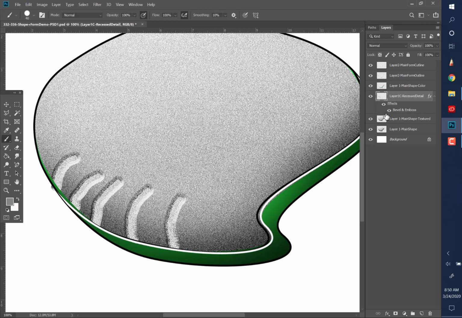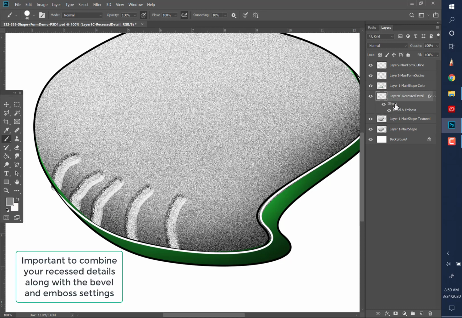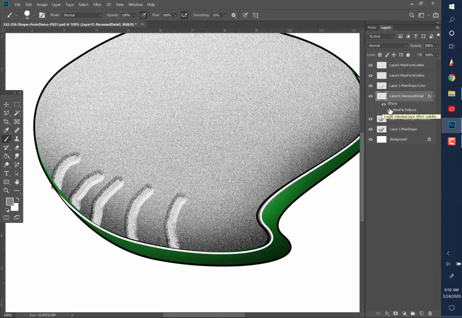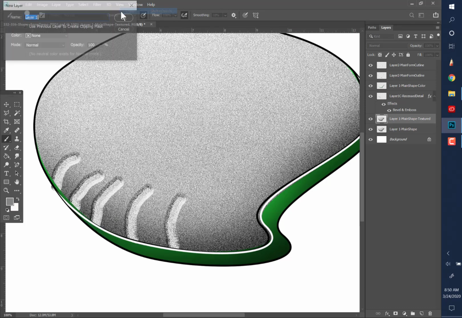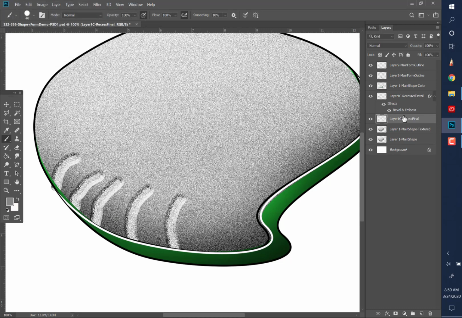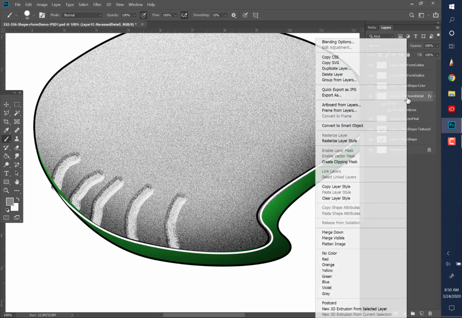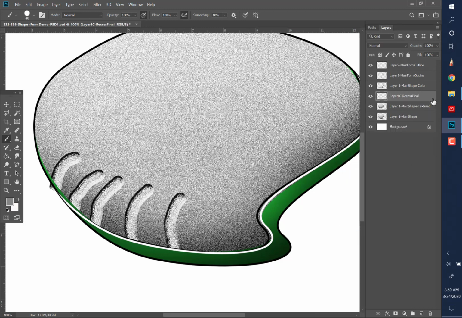All right, now one important thing before we close out this video is you have to contain these effects plus the layer together, or else they become separated. So if you ever make any changes on your rendering, you might possibly lose that. So what I recommend doing is go back to your main shape layer where it says main shape textural and open a brand new layer. And just give it the same layer name. Okay, we'll just call that recess final. Okay. And what that does is it gives us an empty layer where we can go up to the layer recess that we created, and you right click and merge everything down into that layer, so it locks in the layer effect.